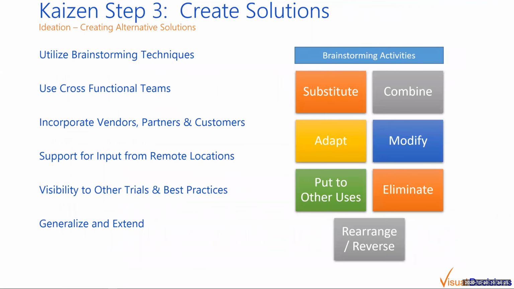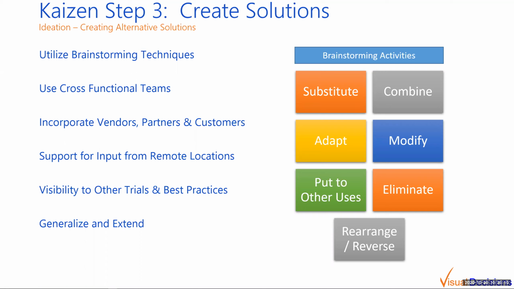So that brings us to step three. In the case of the bread manufacturer, this step three was pretty obvious. We just implemented the PM program to change the pins more frequently and so forth. But sometimes it's more complex. And so step three is creating solutions to the problems that you identify. And usually the way that you want to go about this is to look at a number of different alternatives. And so in step three, you want to brainstorm, you want to utilize some cross-functional teams. You want to incorporate vendors, partners, customers, where required or where beneficial.